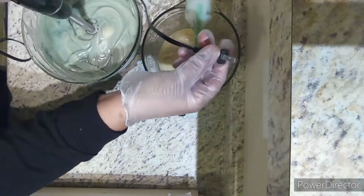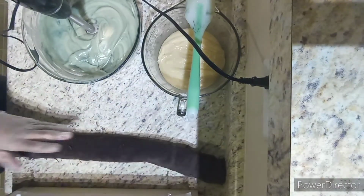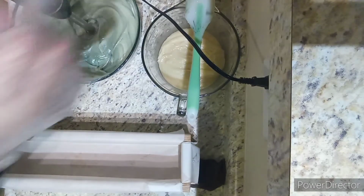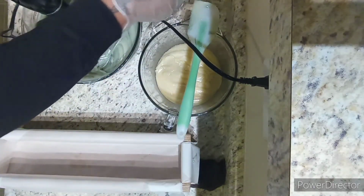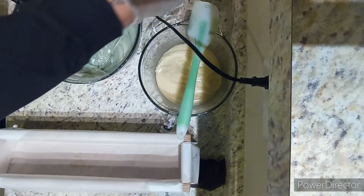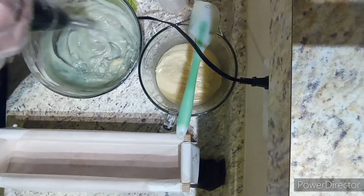Now what I want to do is pour in the mold at an angle. So I have a towel here that I'm going to use just to tilt it, so I can get it at that angle. So I'm gonna pour off half the fragrance. And I've never worked with this fragrance before, so hopefully it doesn't cause the soap to seize up. So give it a little stir first.